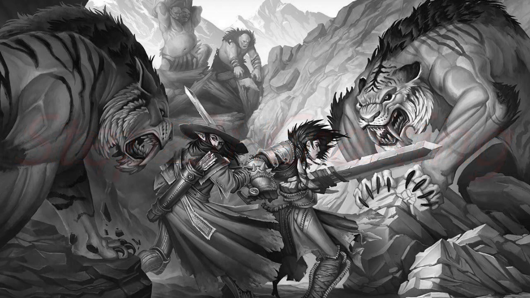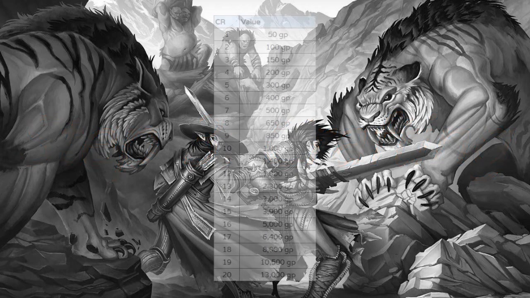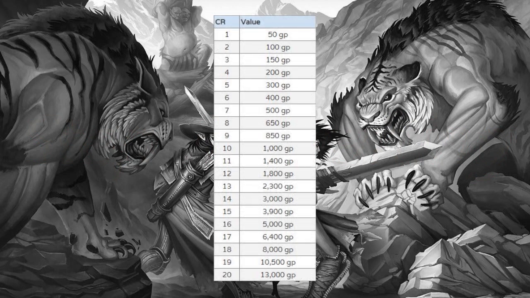Finally, crafting the trophy. After harvesting the trophy, it will spoil or decay after 1 day. The spell Gentle Repose or similar magics extend this period. Your prize must be preserved with an appropriate craft skill, such as alchemy, jewelry, leather, or taxidermy, DC 15 plus the creature's CR. The value of trophies is determined by the creature's CR, and I would say this should impact the value of the trophy when used as a crafting material.